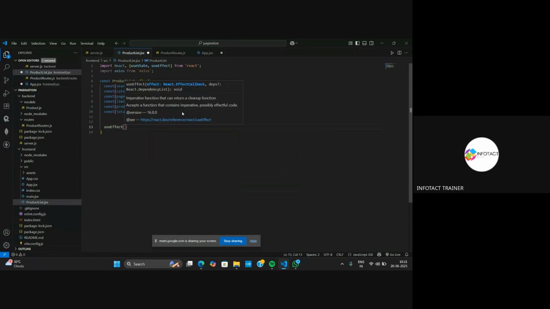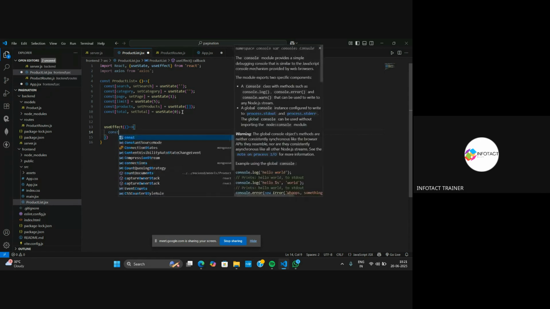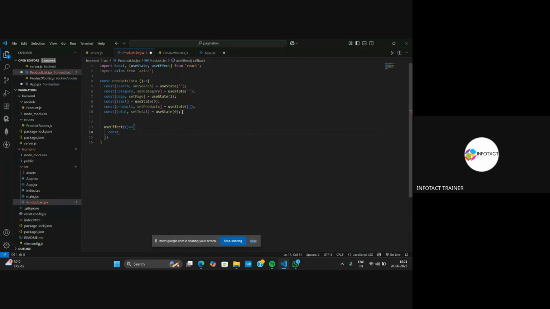Inside the useEffect hook, I will create an arrow function. And inside the arrow function, I will declare a variable using the const keyword, and the variable name is fetchProducts, is equal to, and this one is going to be an asynchronous arrow function.